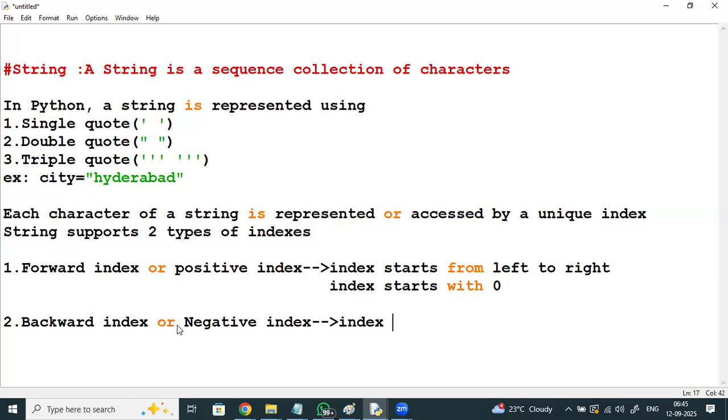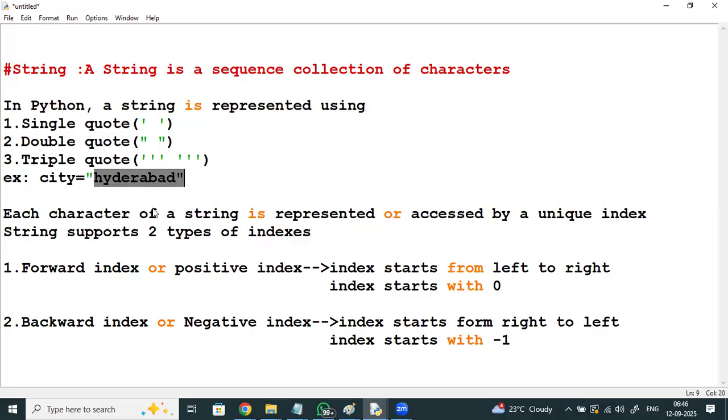Sir, here index means, sir? I'm coming to it. The backward index starts from right to left, and starts with -1. Each character in a string is represented by a unique index.